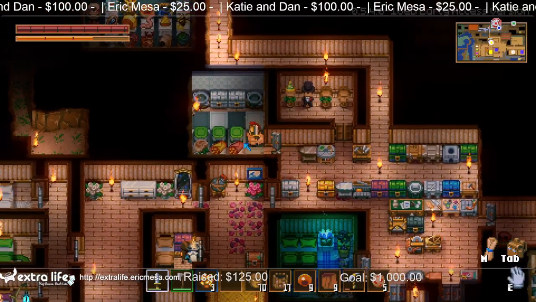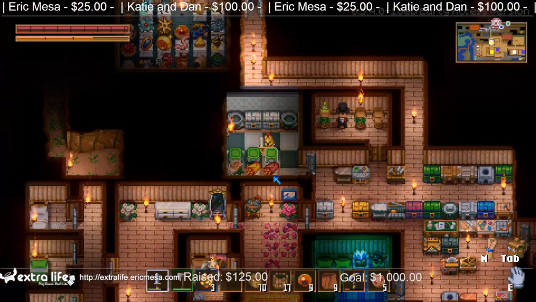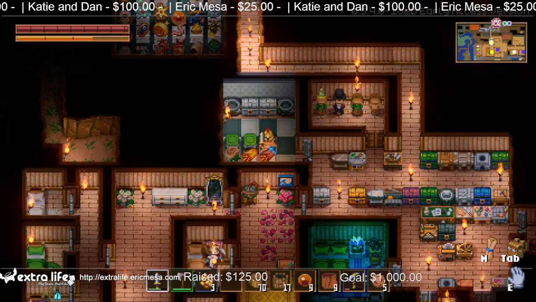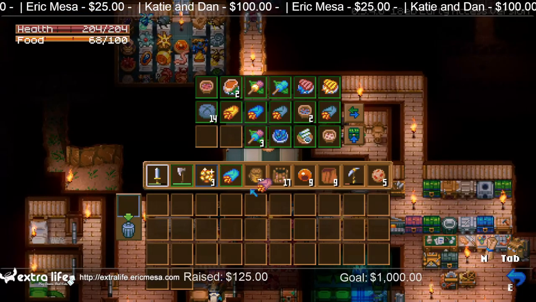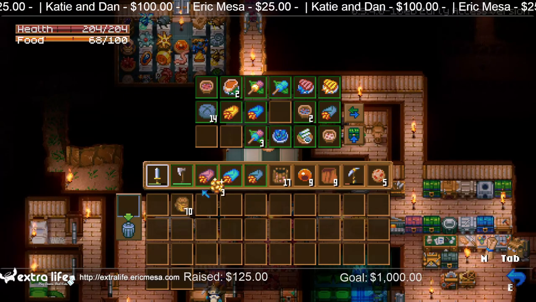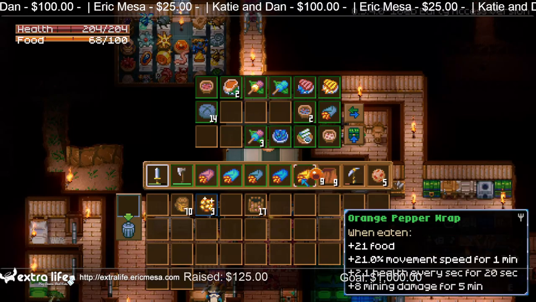I'm not dead. Oh, good job, Sam. I'm gonna come help you. I am too. I just gotta get some food. I need to eat. Wait, where's... Hold on, let me just bring lots and lots of food. Did you die, Sam? No. Okay. I'm gonna come try and save you.